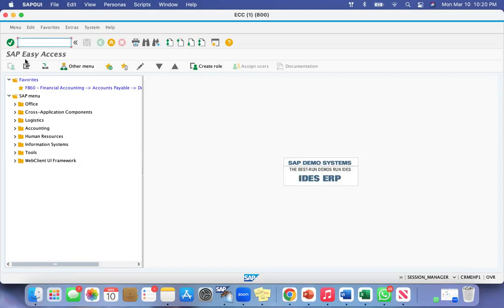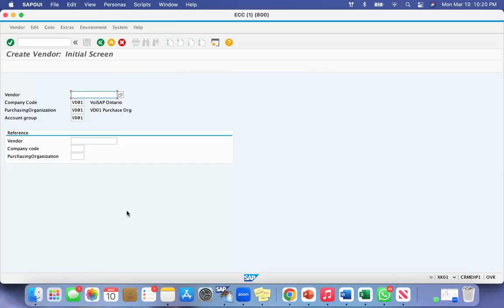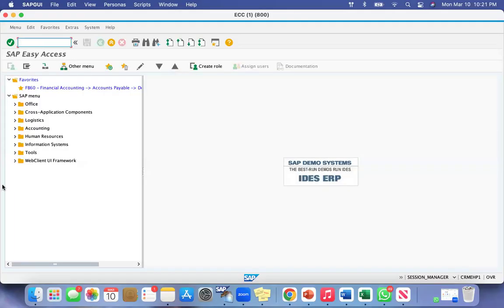From this main screen, if I want to go to any screen, let's say XK01, I simply put the transaction code of the screen and I press enter. I come to the screen. I want to go back to my home screen. I put /n. /n is a transaction code which we use if we want to go back to our main screen from any SAP screen. Press enter, you come back to the home screen.